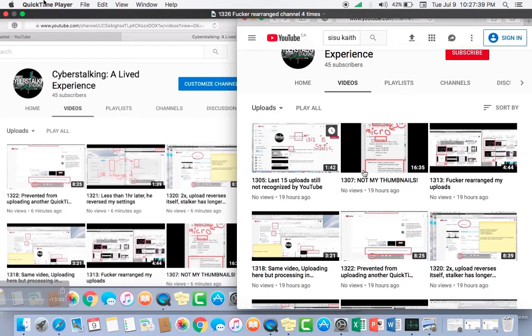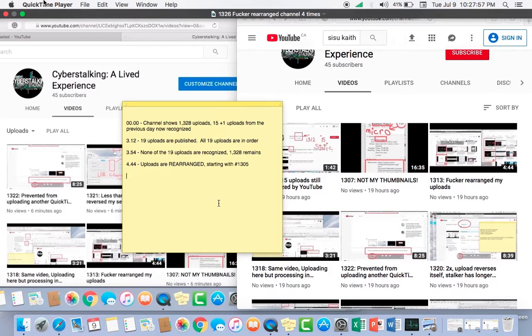He just rearranges everything. Here's 22 here, here's 22 here, 21 is here, it's the second one. 21 is somewhere we can see now. Here's 20 here, and 20 at the bottom here, right? So, like I said, I'm gonna stop recording. And oh, yes, the recording of the 19 uploads will have detail on it. Anyways, I'm going to say stop.